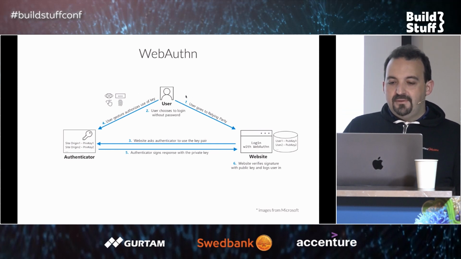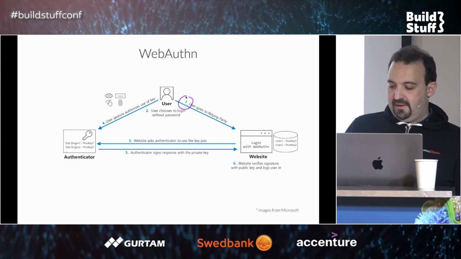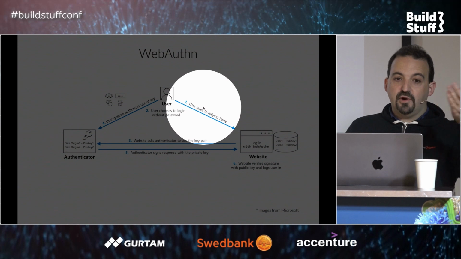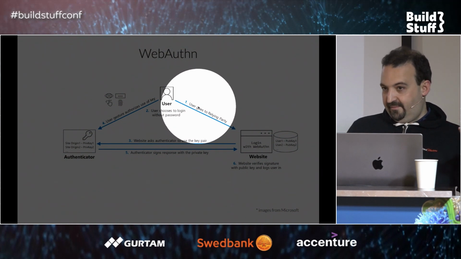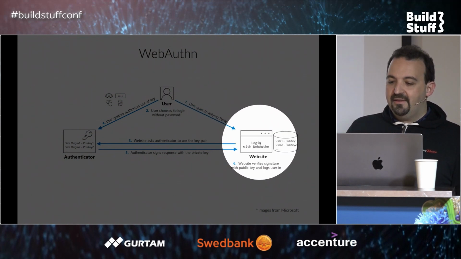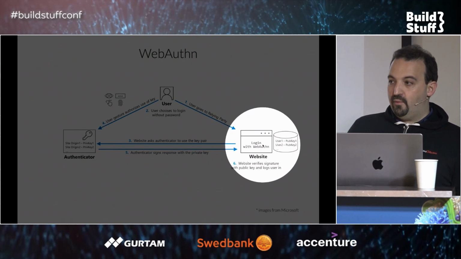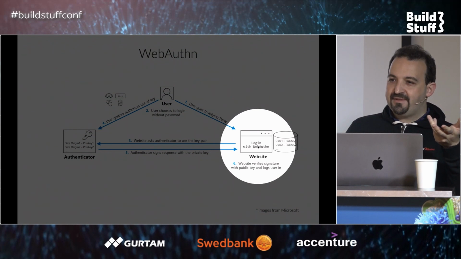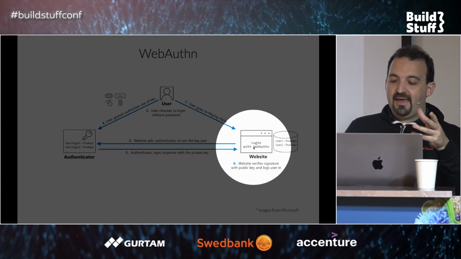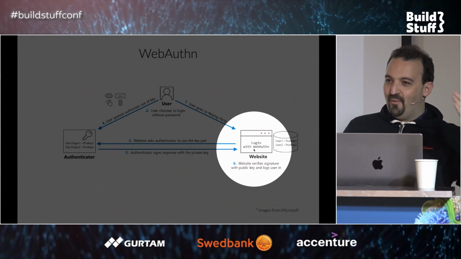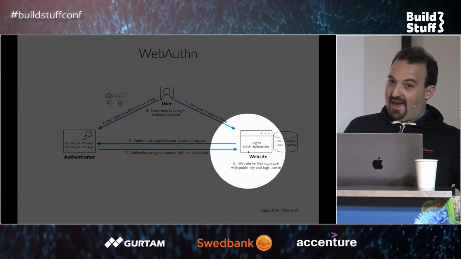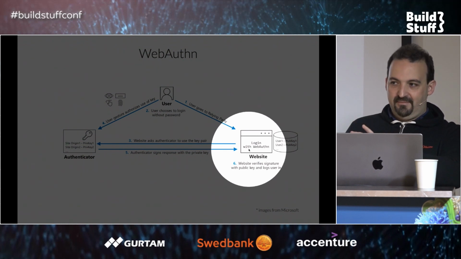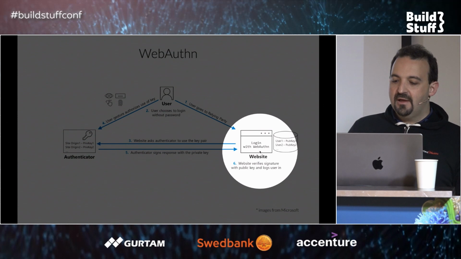So this is how it works. First, the user goes to the relying party. So the user opens your app. The user goes to your website. That's what it means. So there, you use login with web authentication. I know that at this point, you don't understand exactly the difference between passkeys and web authentication. But let's say that they're kind of the same thing. One term is from a user's perspective, passkeys, and the other one is from a developer's perspective, from an API perspective. That's WebAuthn, or web authentication.